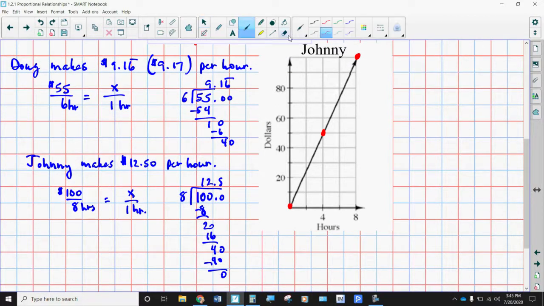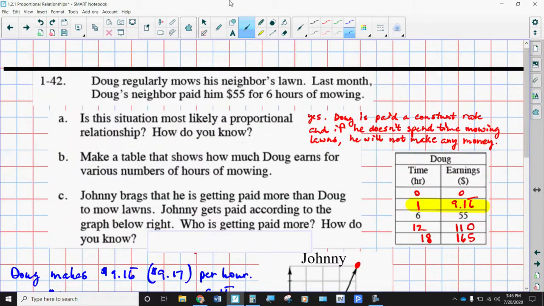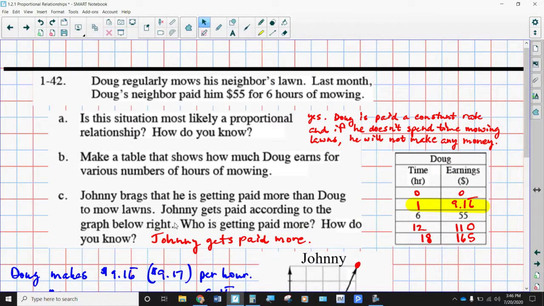So if I were to actually point out that point on here, that's 2 hours, right? So 1 hour would be right there. Does that look like it could be pretty close to, after 1 hour, making $12.50? Looks pretty close to that, right? Somewhere in there, and we'd have to spread this out a little bit more, maybe count by 2s or 4s instead of counting by 10s, and that'd be easier to see, but that actually does fit in pretty well with our unit right there. So we can declare that Johnny is the winner. He's the one who gets paid more.